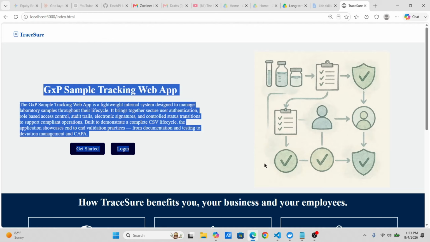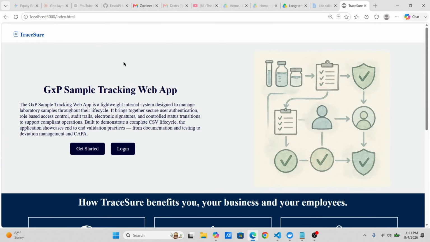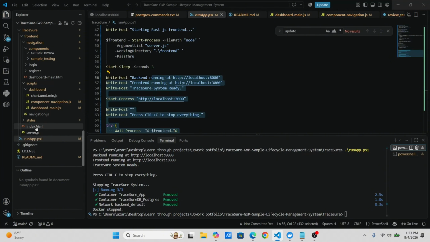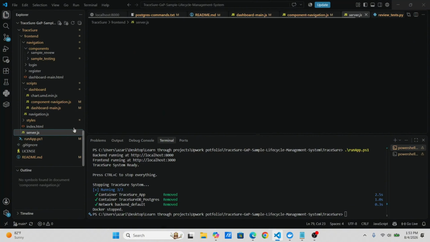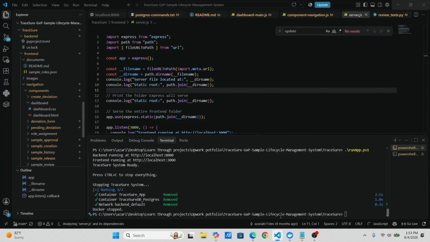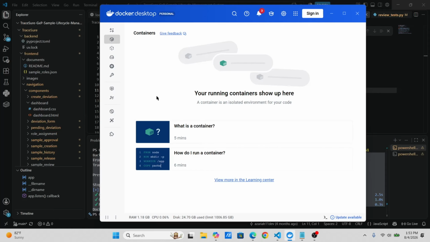This is a fixed server, a fixed file, so it doesn't really change. This isn't in Postgres. This is just straight vanilla JS with just Rust serving up the files. So this stays up, but as you can see, the containers are closed, and this is what Docker looks like. No containers are running at the moment. So that's pretty much it for my LIMS software here.